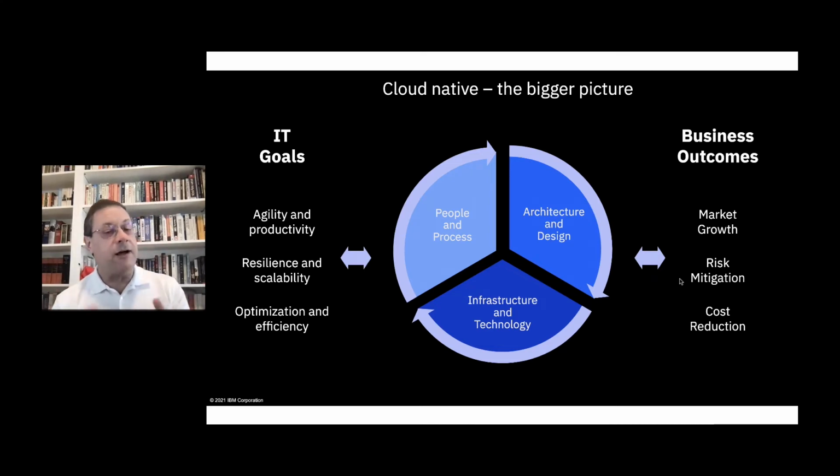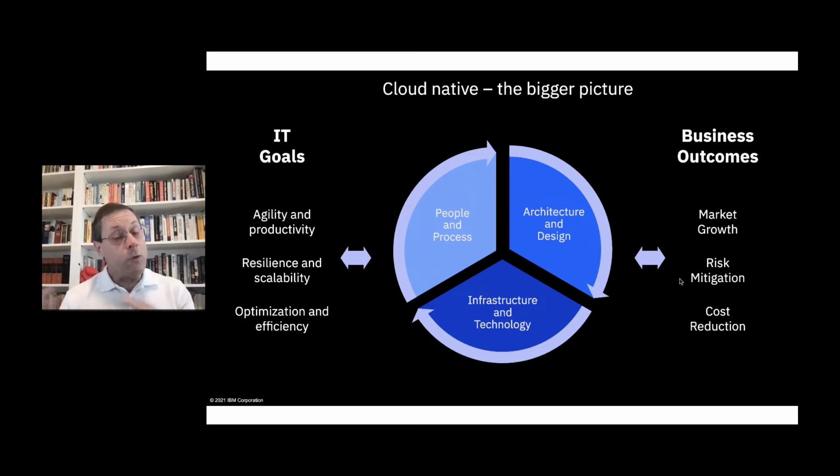And we'd often hear very common things like, well, we want to improve our market share, or we want to grow within our particular industry segment. We'd hear things like, well, we want to mitigate the amount of risk we have, because it seems like every release we have is really risky and things can go wrong very badly, and it takes a long time to get to our releases currently. Or they may simply want to have a cost discussion and say, well, we want to move to cloud native because what we're doing now on mainframe or on distributed is just too expensive, and we want to reduce our costs. That's fine. Those are all great discussions to have, and they may lead you to cloud native.